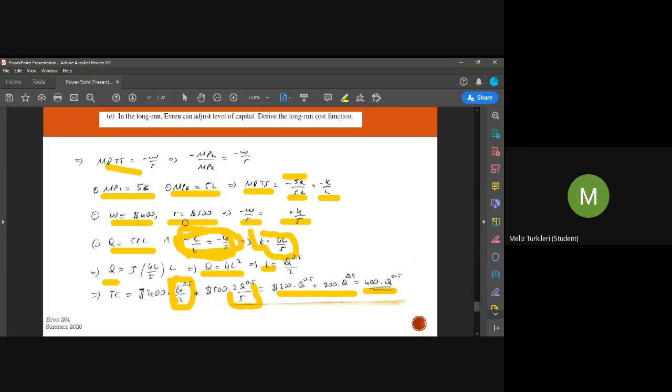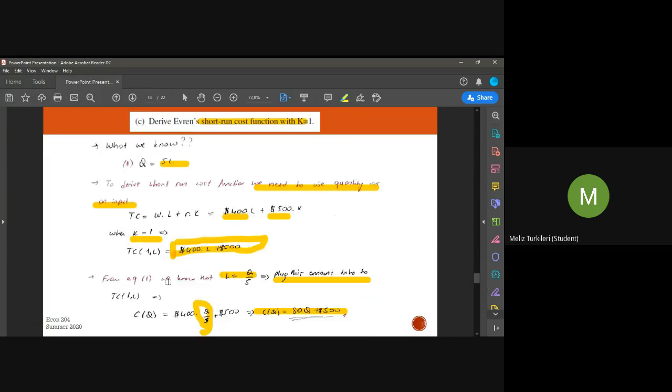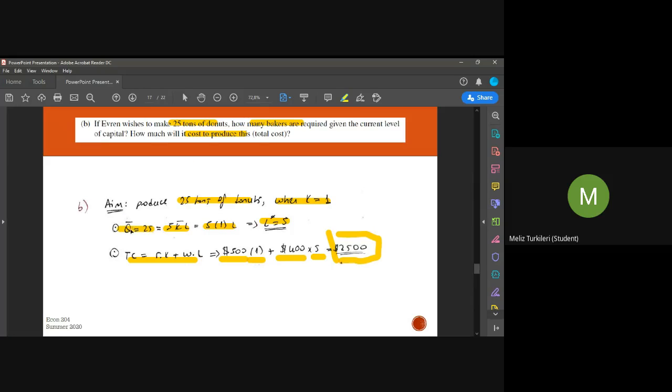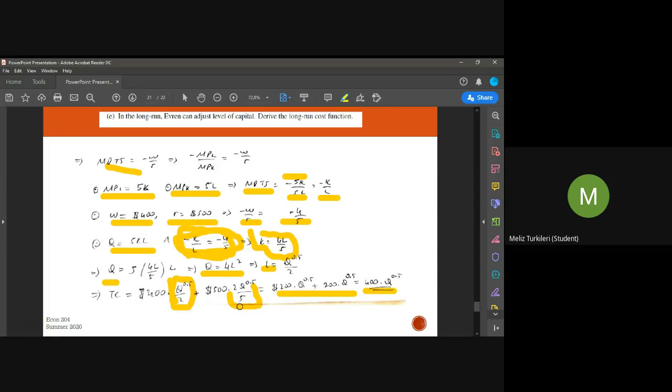I know that the professor solved exactly the same question, but he found this information for a fixed level of quantity, I guess. He set quantity as a fixed level of 25 and then solved this problem to find the total cost. I didn't plug in a number. You can plug in any quantity level here. It's going to give the true total cost function, the total cost level. Okay, that's all.